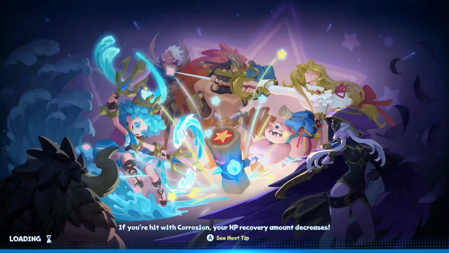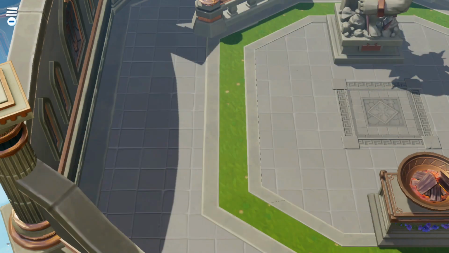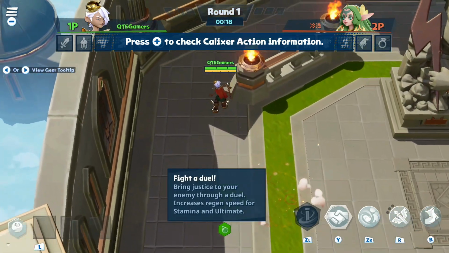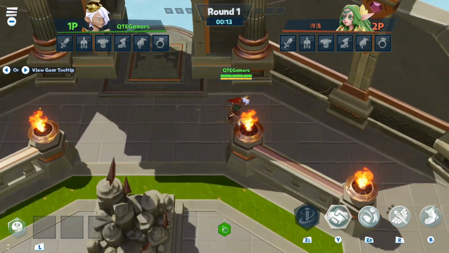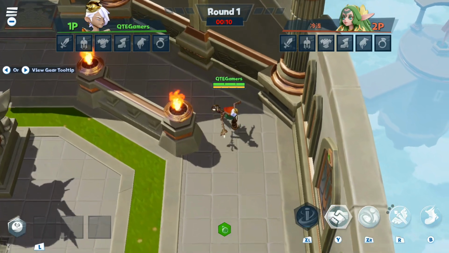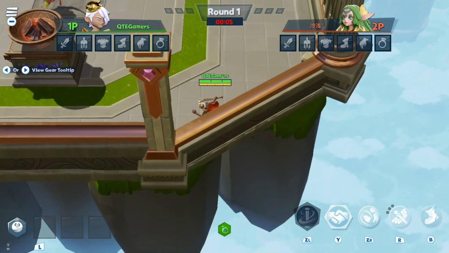Okay, I'm up against Diana. At least we know there's a bow and arrow and they're more of a long ranged attacker, so we can try to get close. Round one. Battle crush. Where are they? I don't feel particularly fast, am I? They're in the middle.